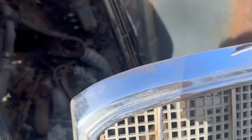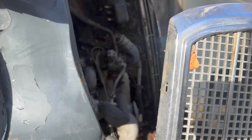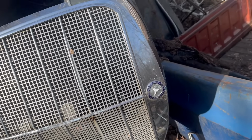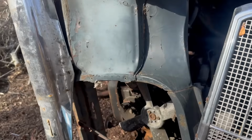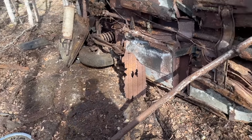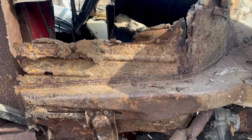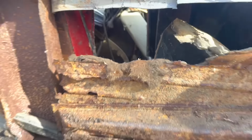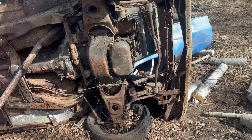The car is completely toast, but the grill's fine. And the engine is still in it. It's the same engine they used in, I think, the 230 SL, with a slightly different setup. But that grill is, I don't want to say mint, but it's pretty darn good considering what we're looking at here. It looks like it was sitting here for a long time and they upended it. The rust in the floors is so bad, look, I can actually peek through the floorboard to the interior through the bottom of the car. So obviously there's no saving a car like this, but that grill is good.